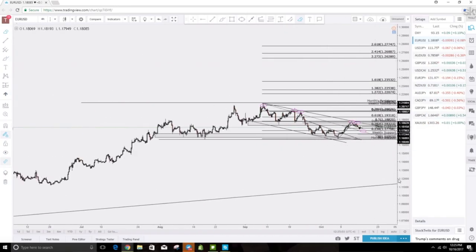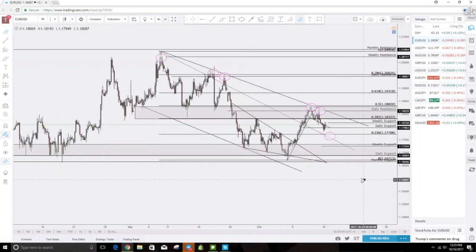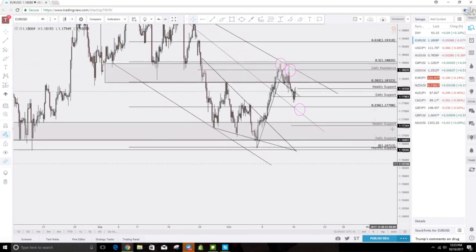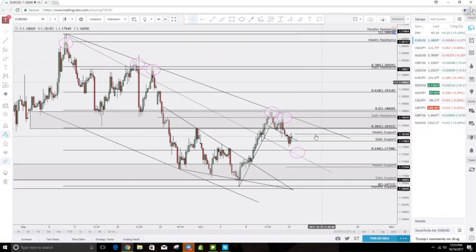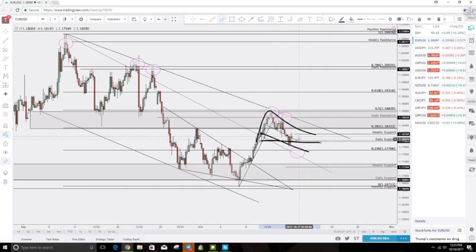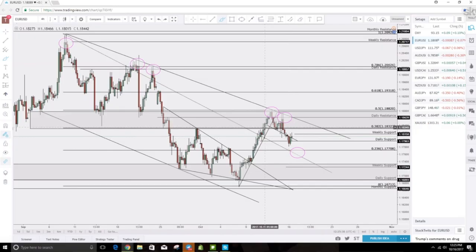Taking a look at the 4-hour time frame, we can see that the euro is currently breaking out of its structure. How do we know that? Well, the first indication was the break of that daily downtrend, indicating to us that now we are going to potentially receive some bullish momentum. In addition, we can see a potential bull flag that is forming right now, a little bit of a more impulsive bull flag and not as much of a cleaner pattern, simply because there's no real definitive base being created right now. In addition, we can see that the euro is on a slow descent to the downside. Last night it did break my bottom trend support, or of the descending trend, and with that, now that trend is acting as trend resistance for the short term.